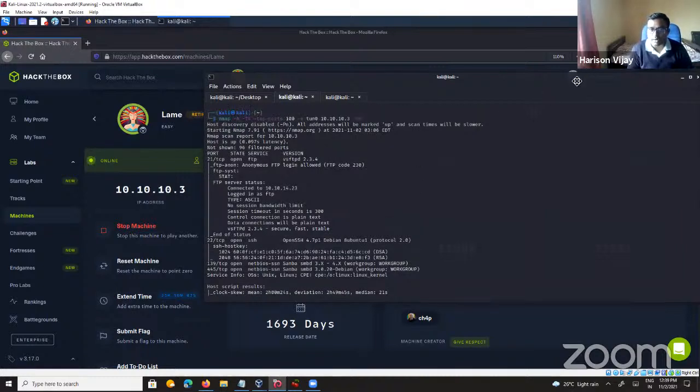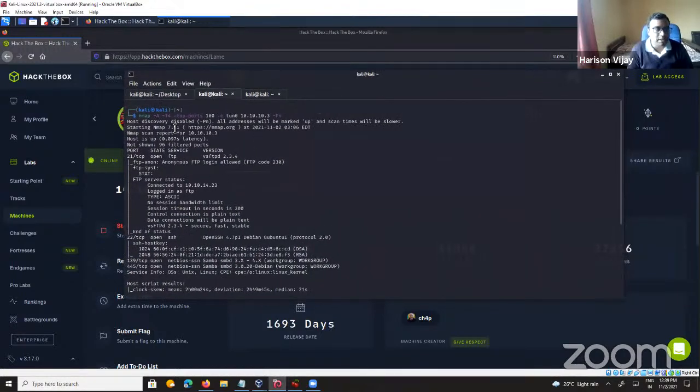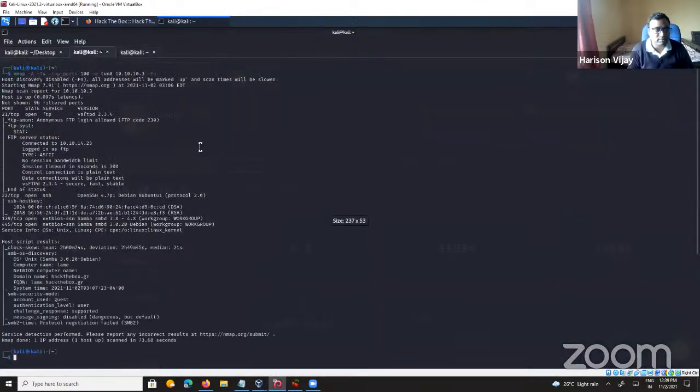Okay, our Nmap scans have shown us that port 21 is open, and that relates to the File Transfer Protocol. That's cool. It's open to anonymous FTP login, which means you don't need credentials to log in through the FTP service.